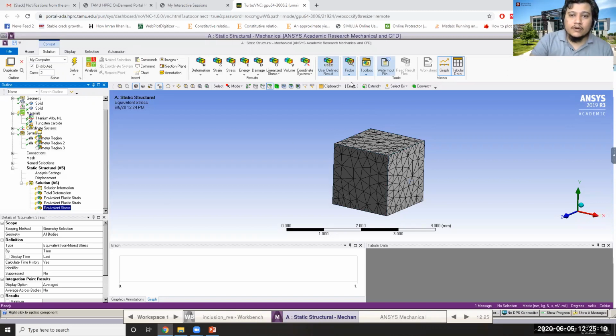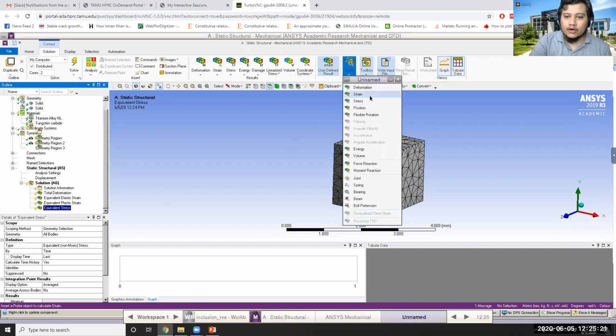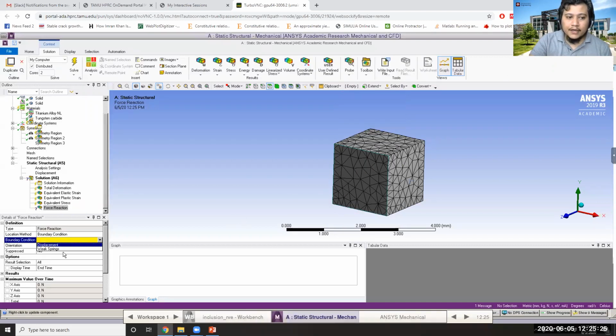Okay, so I'm going to add a probe for reaction force. Where are we looking at the reaction force? We are interested in the reaction force perpendicular to the x-axis, because this is the face where we are loading my specimen. I'm interested in the displacement or the load in the x-axis.